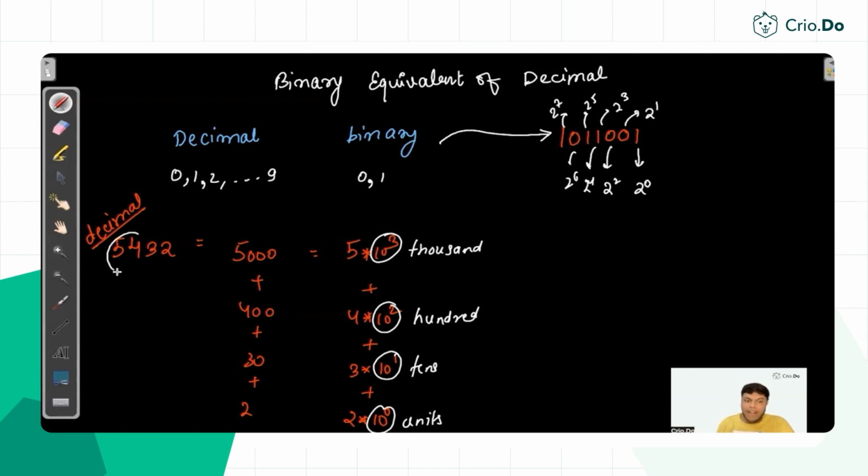That is, we will be dividing the input number by 2 every time, because the required number is binary, and binary has 2 kinds of digits, or you can say it is a base 2 number. We are converting a base 10 number into a base 2 number. So we will be dividing the input decimal number by 2 every time. It will give either 0 remainder or 1 remainder, and that is what is going to become the digits, or you can say the bits, of the result.